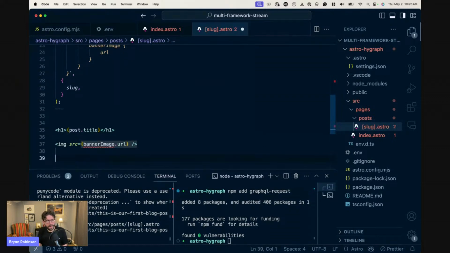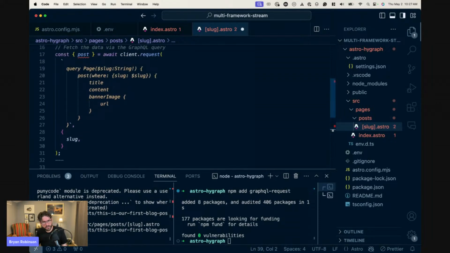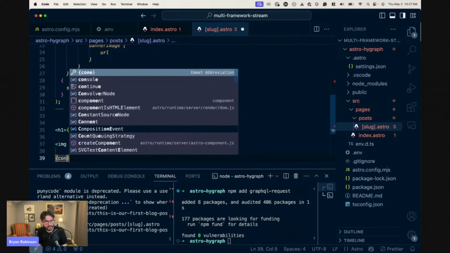And then we need our content. So within this, we have Markdown coming, and I've got to see if this will actually work. But we want to put the Markdown here. It might not actually work, but we'll just have it spit out the Markdown for now. So we just want the content here.